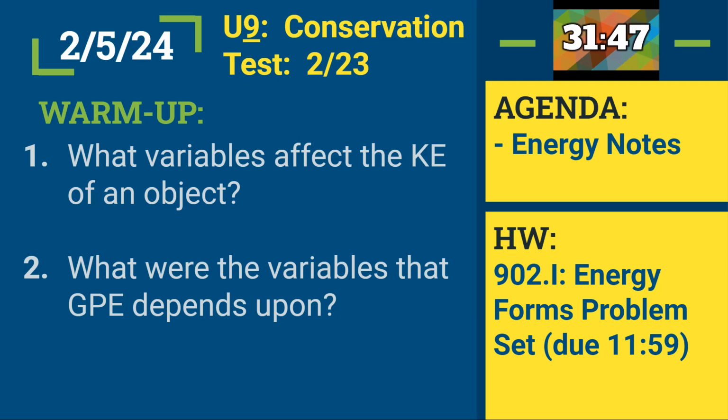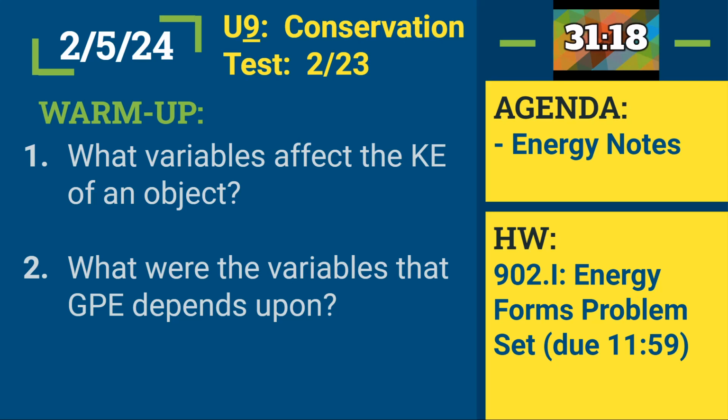So let's do kinetic energy first. What variables affect the amount of kinetic energy that an object possesses? Mass and velocity, perfect. They're the ones in the formula, and we've used this equation before. We did it last semester, but our kinetic energy equation is 1/2 mv squared is equal to your kinetic energy. Therefore, mass and velocity, the variables that show up in that formula, they're the ones that have an effect on the amount of kinetic energy that an object has.